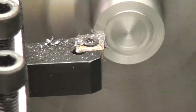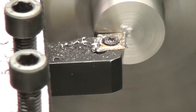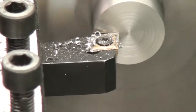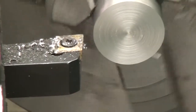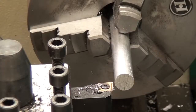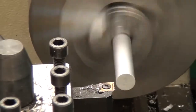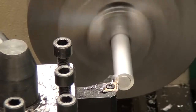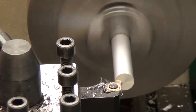Again, more terrible surface finish on this hot rolled. And as you probably saw, I'm using a new corner of this insert. So I'm trying to give the lathe as much of an advantage as possible. You'll also notice that the metal is cut flat there with no little tip in the middle. I did not have to shim or center my tool at all. I just bolted it down and it cut perfectly on center. So I'm pretty excited about that.